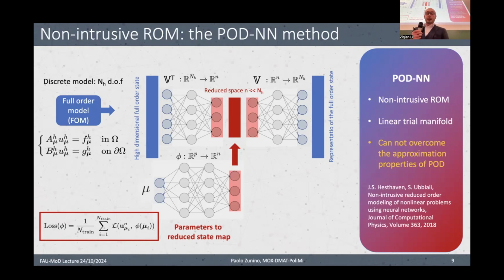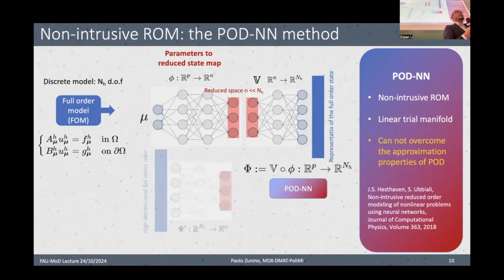So this is actually a simple problem that can be successfully solved by training. And this enables us to define a direct pipeline from the parameters of our problem to the representation of the solution corresponding to the parameters in the low-dimensional space, and finally the reconstruction of this reduced coefficient to the high-dimensional representation of the solution. So this is very effective because it's completely non-intrusive. Once you have your data to calculate the POD, you're done, and this data is never touched again, and there is no need to know afterwards the definition of the high-dimensional operator. Everything at the reduced order model level works in the setting of the low-dimensional configuration. So non-intrusiveness is completely solved by this very simple but effective idea.